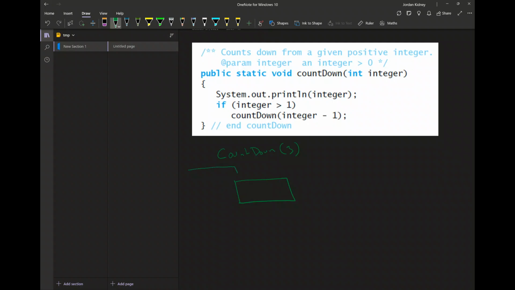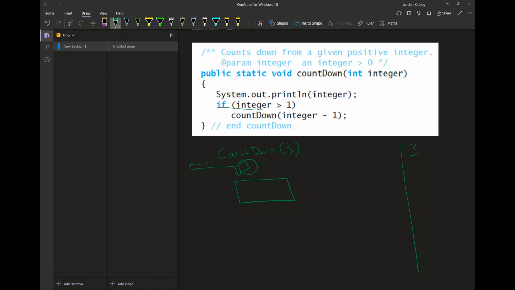So this is us coming in right here from the actual main. Inside the box, I'll put any local variables or anything I need to keep track of. But what we know is coming in here first is a parameter of 3 being passed in. So I draw as the first line, when we're coming in here, we have 3. We'll see, okay, what will it print out? Over here for the System.out, it's the first line. We have 3 coming into the function. So 3 will be printed to the actual screen.